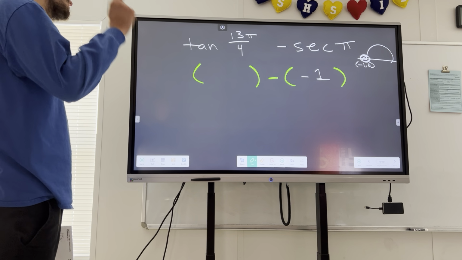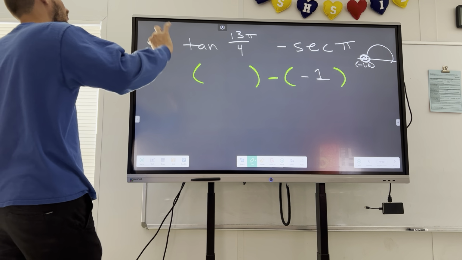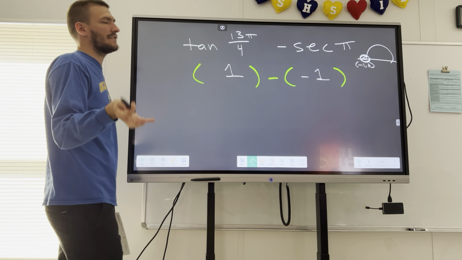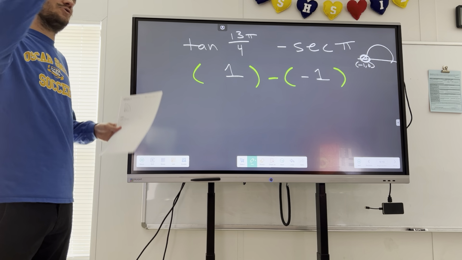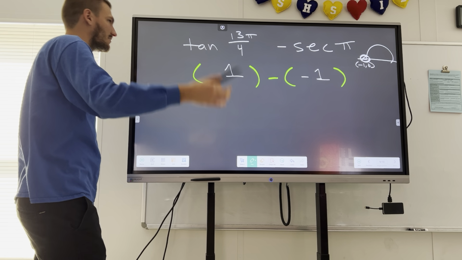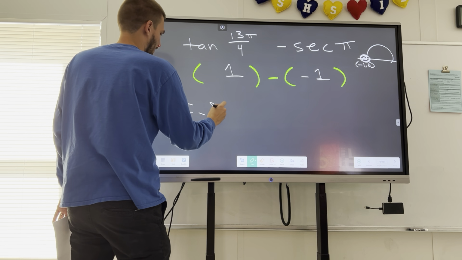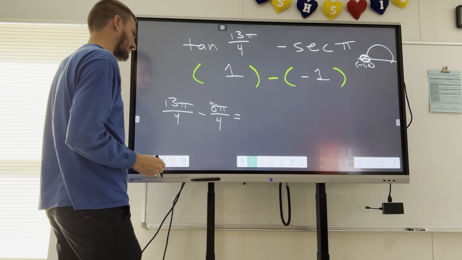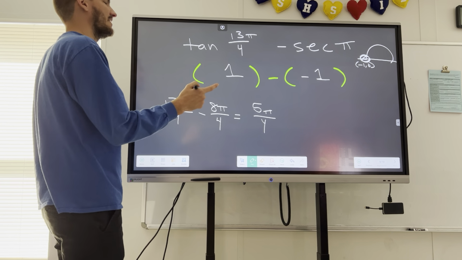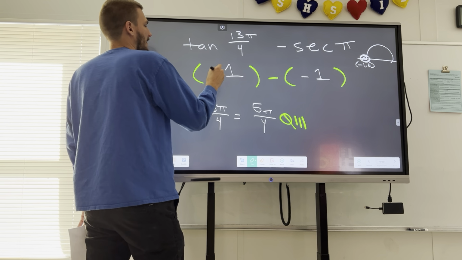The tangent of 13 pi fourths, well, I know it's a fourths, so I know it's a 45 family. So what's the number going to be? 1. Is it going to be a positive one or a negative one? You can do your spatial type stuff, or you can do your subtract 8. So we got 5 pi fourths, and 5 pi fourths is just a little bit more than 1. It's in that quadrant 3, and so this is going to be positive.